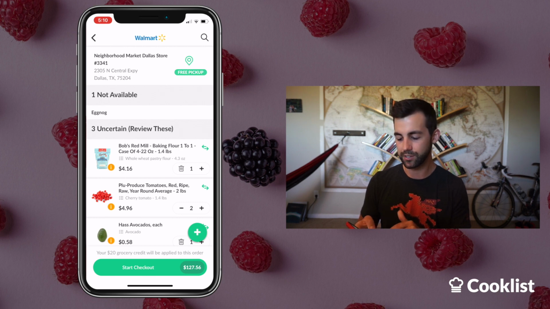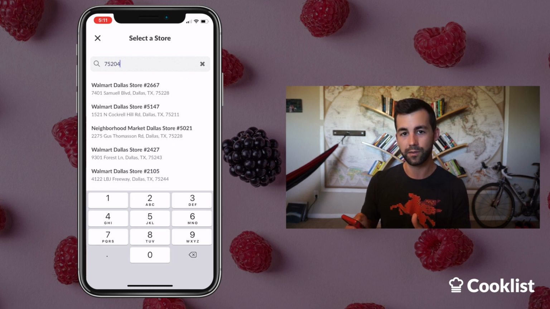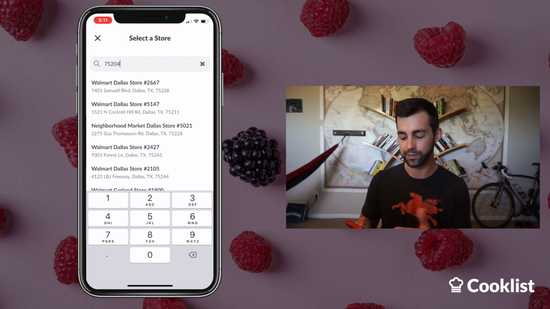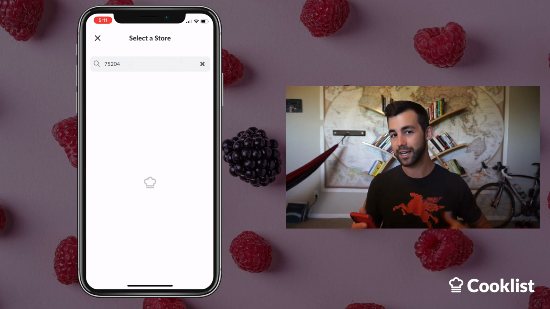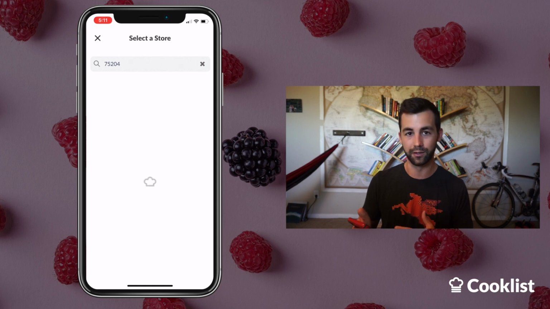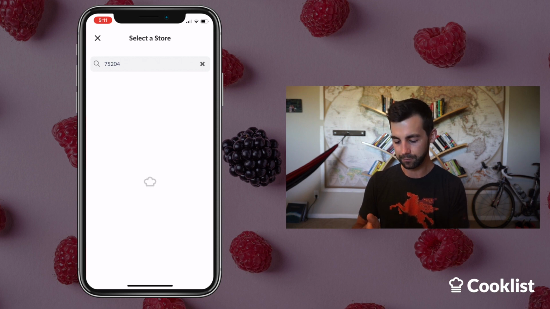And there are a couple things that we can explain here too. Up at the top, you can change if you want to do your pickup from a different zip code, from a different store location. It's going to show you all of the store locations that are close to the current zip code that's entered. And then when you select one of them, it's going to recalculate all of those items in your shopping cart based on what's available at that new grocery store that you selected.